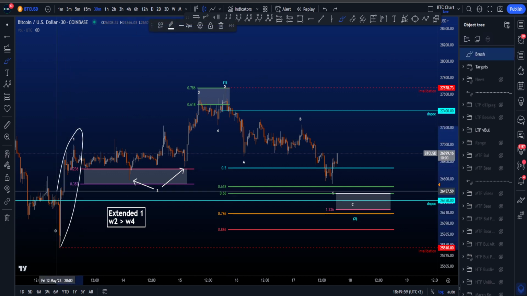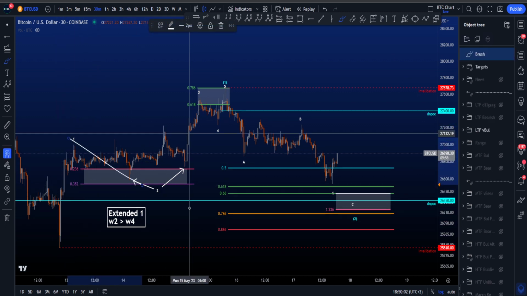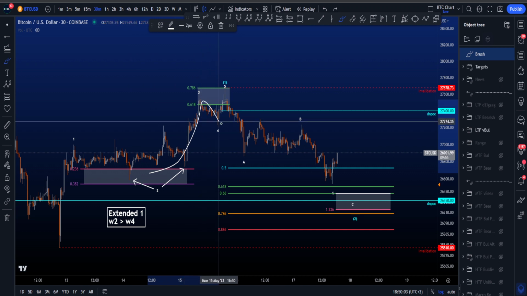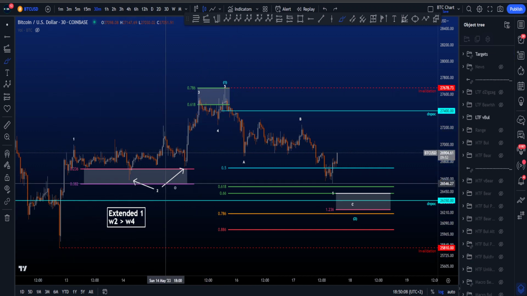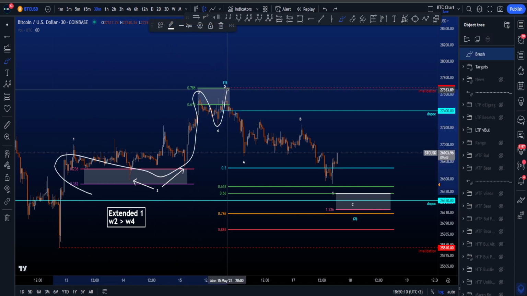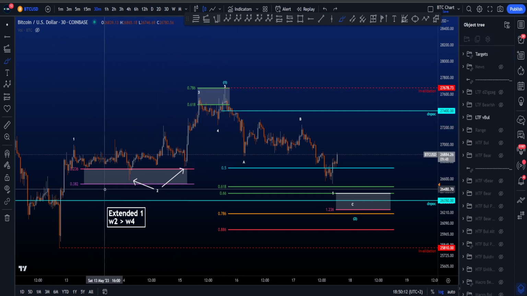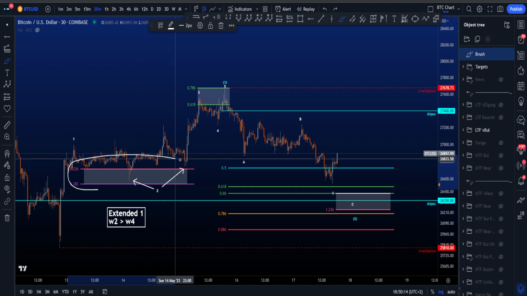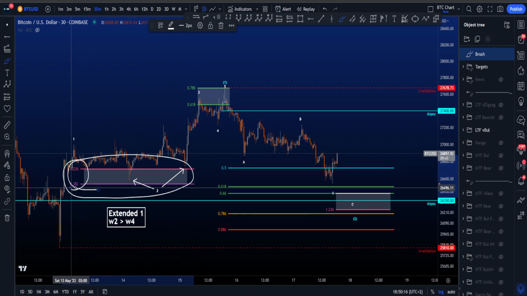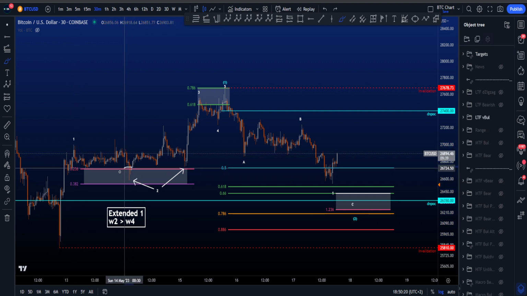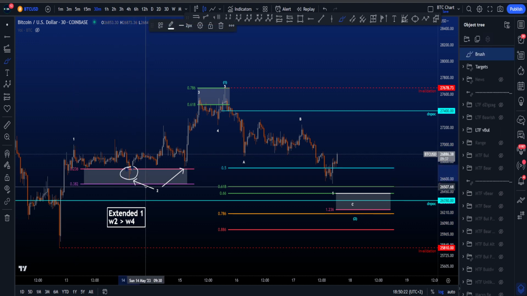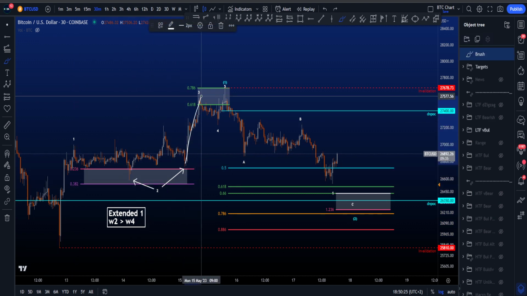So this has to be a wave 1. Followed then by a wave 2, eventually a wave 3, 4, 5. Now, because wave 1 is extended, it's the longest wave, the targets for wave 2, 3, 4, and 5 change. So in this scenario, the most common target area for wave 2 is between the 0.236 and the 0.382 fib, taken from the low to the high of wave 1. And as you can see, price dipped inside this area for then a potential 3 to the upside.